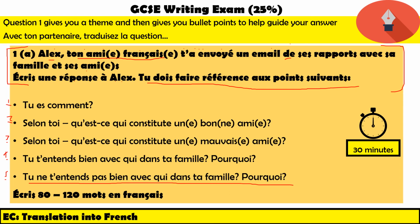Now you can make this up. You can use like EastEnders to do this. Say, I don't like my mum because she murdered my dad or something like that. That would be beautiful. It doesn't have to be true. I'm not going to believe what you write today, so don't worry. I won't go to your head of year to find out about your tragic home life. This isn't going to happen today. You can make it up. You can tell the truth, but you can make it up today. No one's going to judge you. This is all about getting some beautiful French in our work. So use your red strip and go for it.